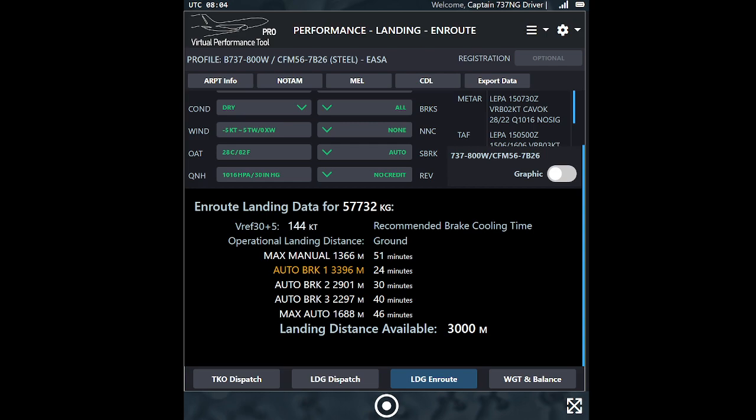And if it's an exit that's angled at 45 degrees or less, so if it's a rapid exit taxiway, or as we usually call it a high-speed exit, then you can subtract approximately 200 meters from the landing distance that you are going to need to the exit. So if we take our auto brake 3 setting over here of 2,297, multiply with 0.85, giving us about 2,000 meters, and then we have a high-speed exit, so we subtract another 200. That means we can easily make an exit that's 1,800 meters down the runway, and we'll be able to enter that exit with approximately a good speed to vacate the runway. And that is how we would calculate the auto brake and flap configuration that we want to use on our landings.